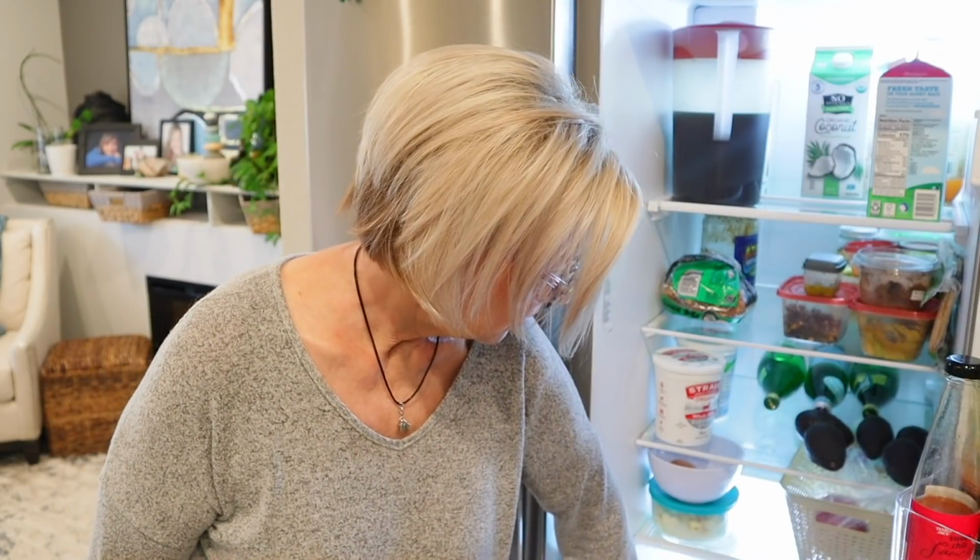I keep all of my cheeses in this drawer right down here, and I like to go ahead and grate a lot of my cheeses when I bring them home from the grocery store because it makes it really easy to throw together a meal if I already have the Parmesan grated to go over my vegetables and brown rice. And then down in the bottom 2 drawers, which you can see, are my vegetables, and on the very bottom drawer is my lemons, limes, and oranges.